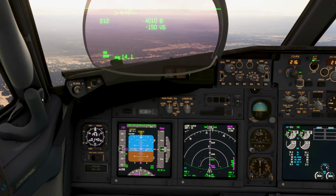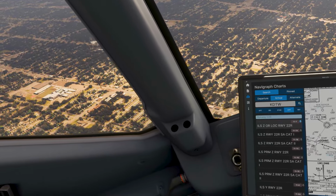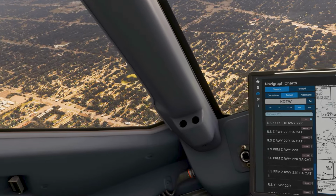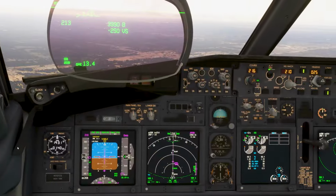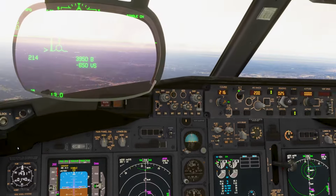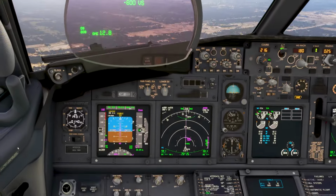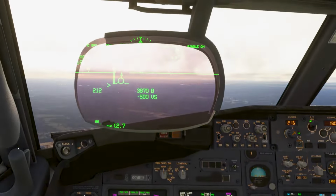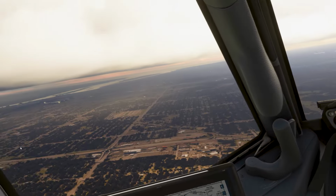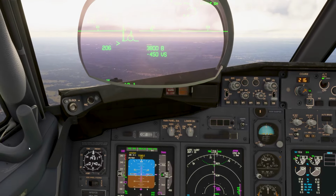Okay, there's our 15 nautical mile ring. We have passed it. Yeah, I'm recording. All right, here we go. Flaps 5, I'm sorry. I want to slow down to 180. We'll keep 180 till 5 nautical miles, and we'll start slowing down. We're just going to keep the engine anti-ice on, even though we're pretty much below the deck. I will turn it off here just as we start descending a little bit more.